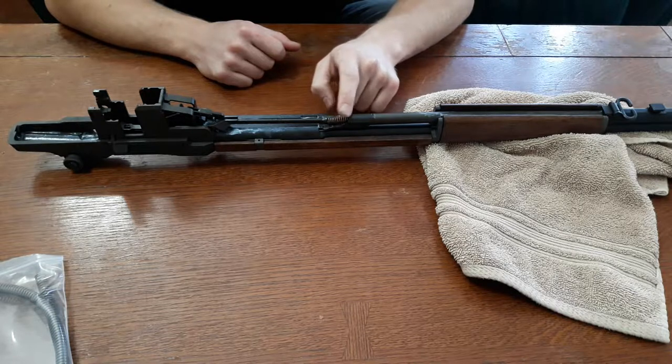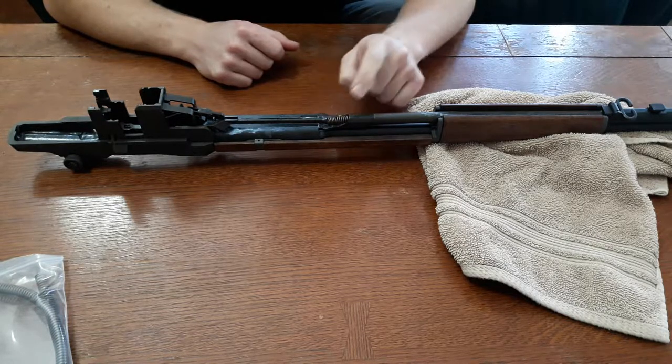Sorry, that's our brother downstairs testing out his horns on his truck he just bought.